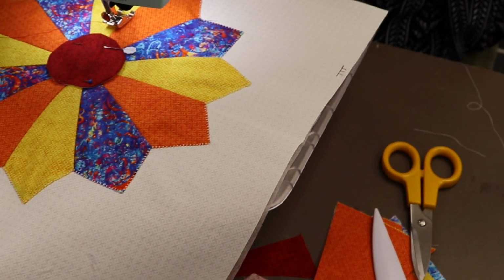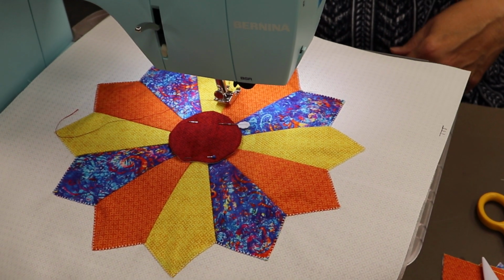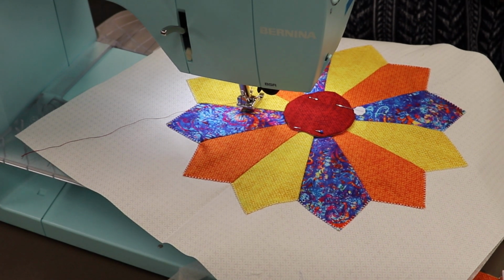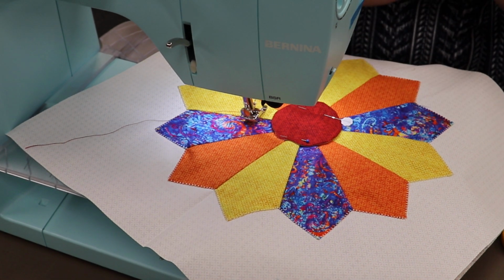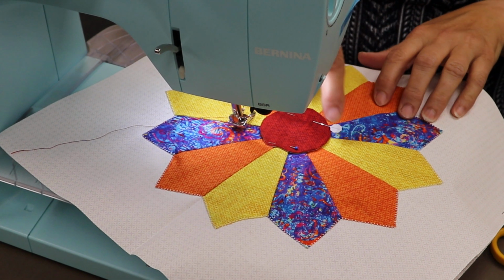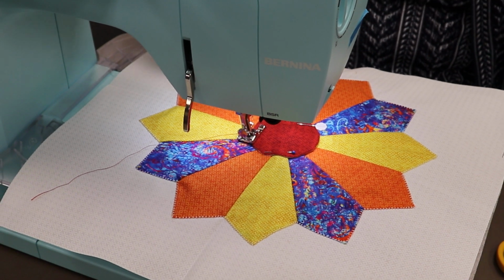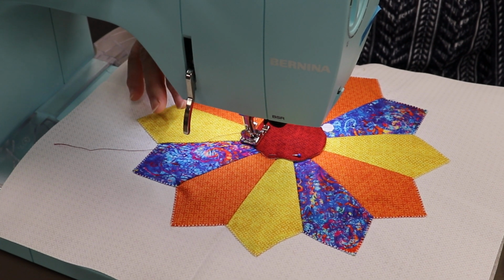So let's try it with our red. I'm going to pick our stitch. On the Bernina 475, it's stitch 1309. And I like a stitch length of about a 2.0 and a width of about a 1.6. I don't want to really see it. I just want to hold it in place. There's other stitches that have much longer stitch widths where the fingers go very far into it, but I just like a little tiny stitch. All right, and we'll go ahead and not cut our fat, sorry, wrong button.